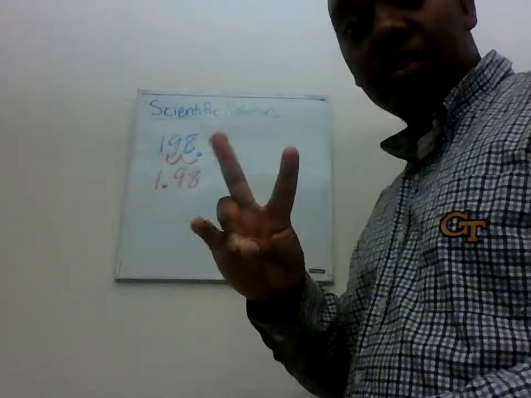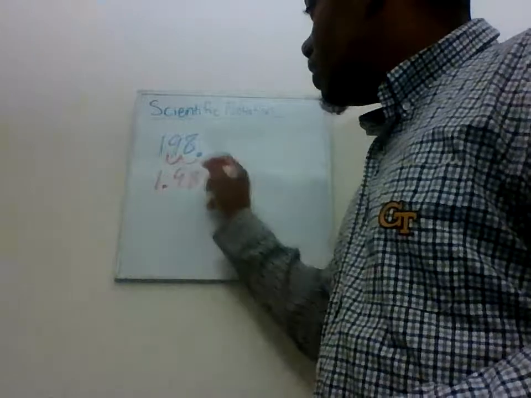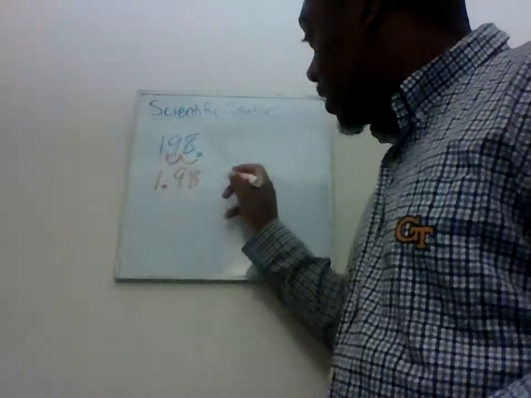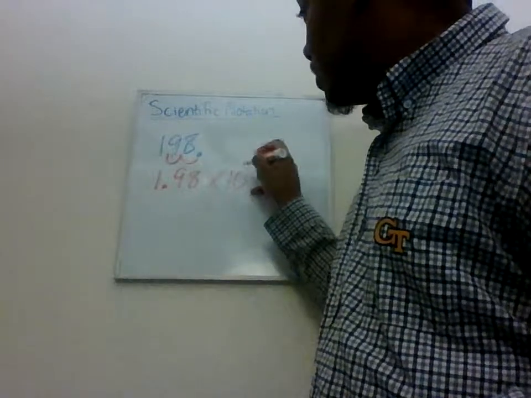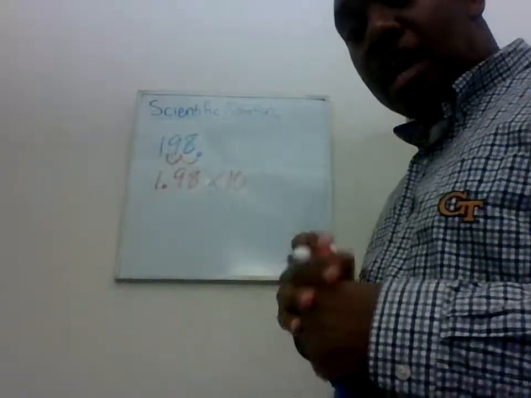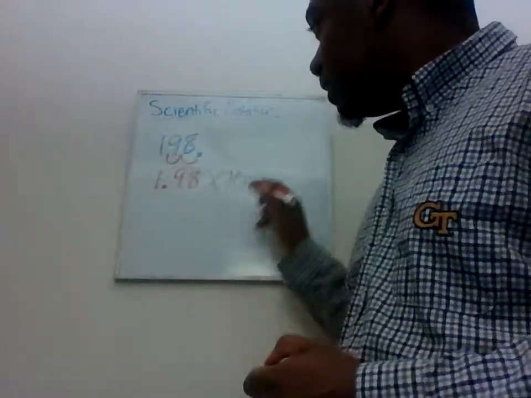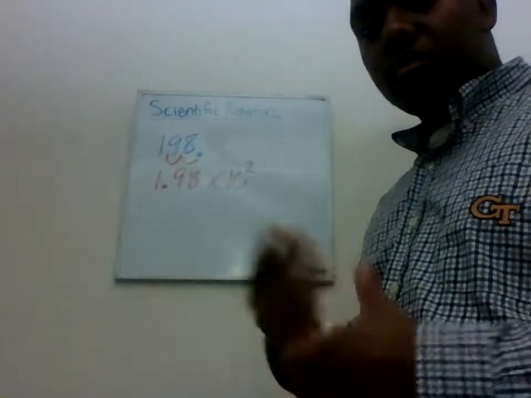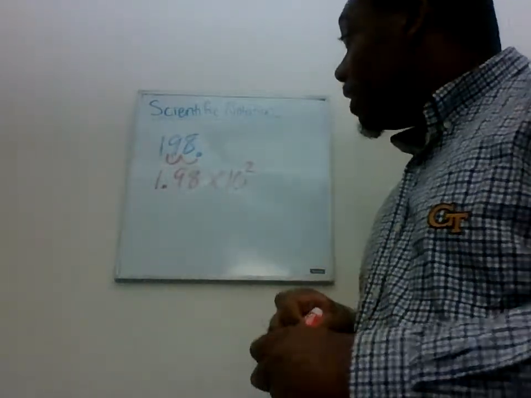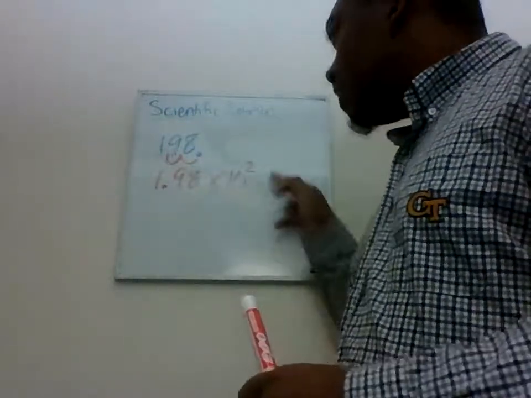And remember, we said we're going to have close to 200s. Well, to do that, we take the new number we have, that's between 1 and 10, and we're going to multiply that times 10 raised to a certain power. And that power should represent what place value that we're at. Well, we're in the hundreds place. That would be 10 to the second power. All right? When I look at this, I see 1.98. I know that I have 2 of whatever this is.